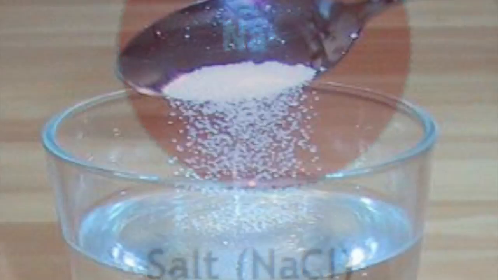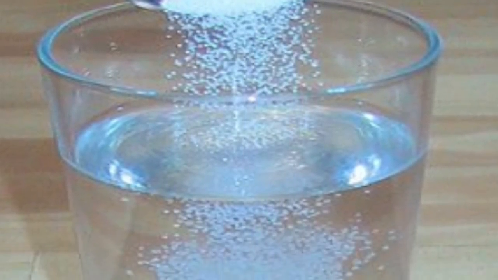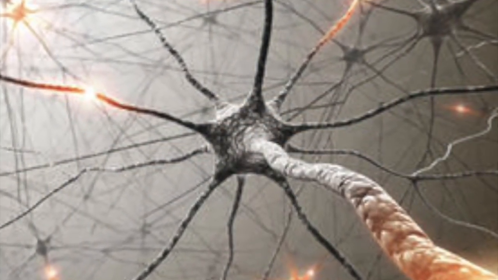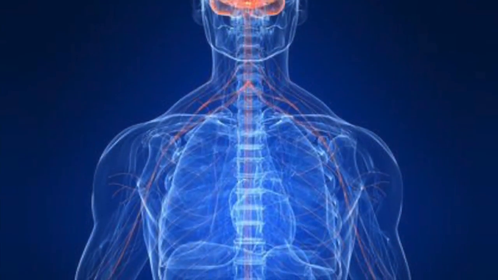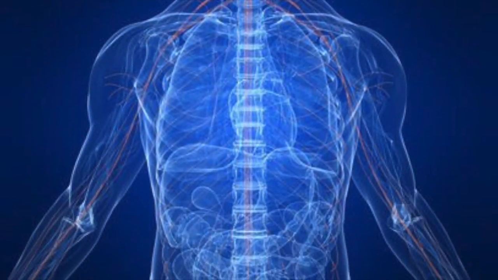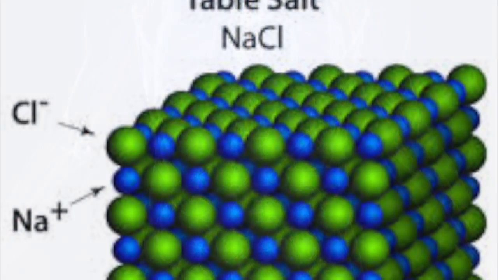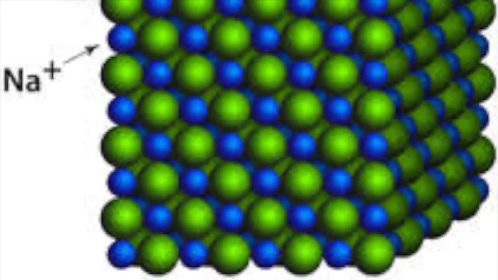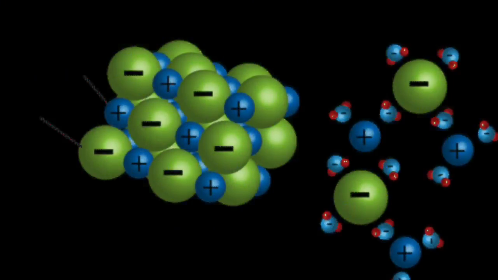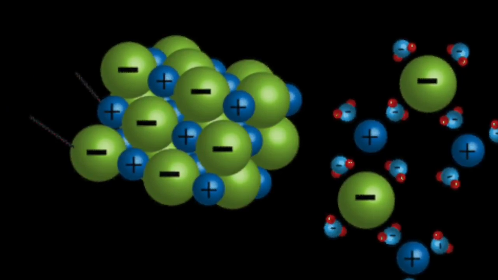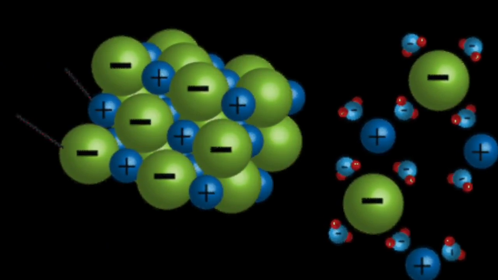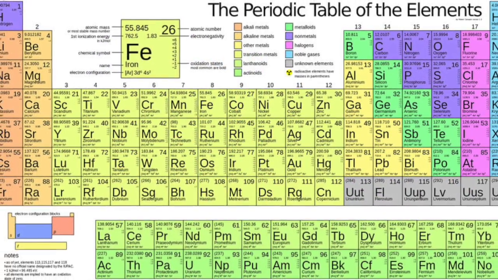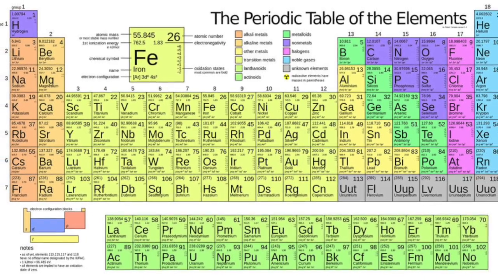Salt also has been extremely important to life. Salt's solubility has aided in life's water by helping organisms with their ability to conduct electrical impulses. Salt also helps humans transmit electrical impulses along neurons in the nervous system. The salt's crystal lattice is its structure made up of positive sodium ions and negative chloride ions. Salt is also able to dissolve in water because water's charged ions are attracted to salt and cause it to disperse. Salt is also an ionic bond between a metal and a nonmetal.